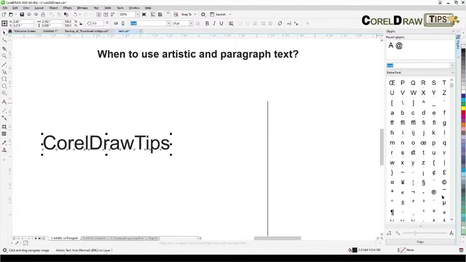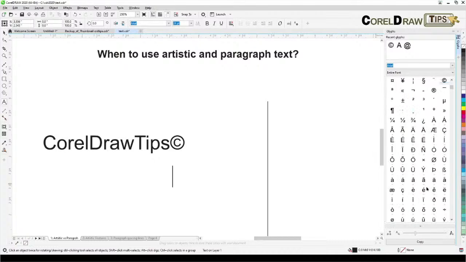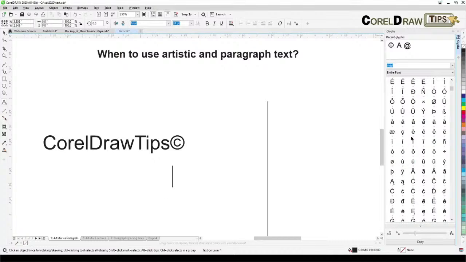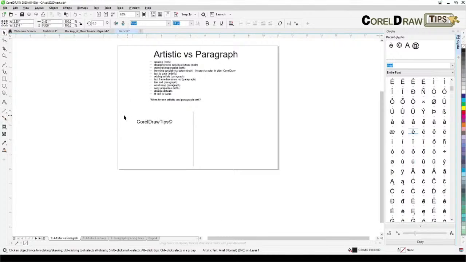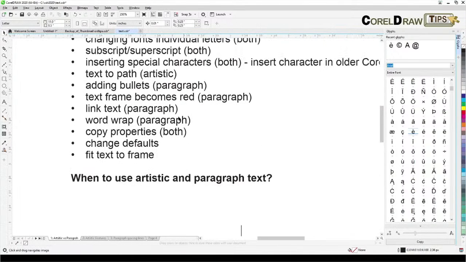If I'm looking for the copyright, which is this one here, I can just go into my text, and after this, I want to go copyright. I just double click on this, and it goes like this, right? You can also insert all of these characters by just double clicking on them. For example, I have this one, and I want to change it to this character. I just double click on it and you go that way, right? So that's how you insert characters. Okay, so now let's go to the next one.